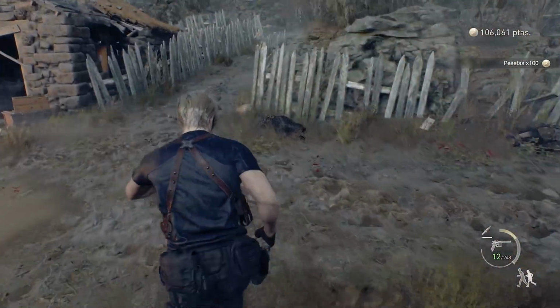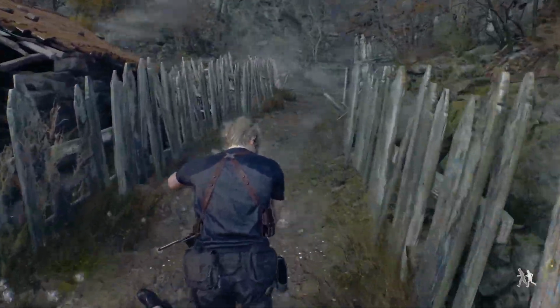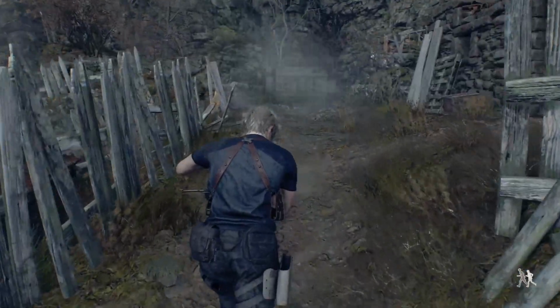Next, we will backtrack to the village chief's manor, where we can now get into the attic with Ashley's help.